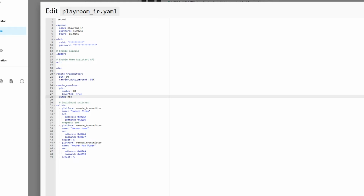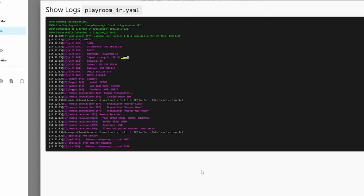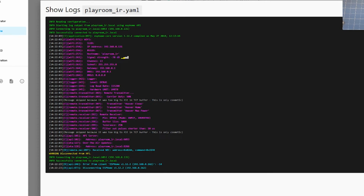So what I did was, as a first step, was to set this up like this. And technically, I don't need this code anymore. But what I did was I set that up, and then if I go to show logs, okay. So we can see that we're connected to my Wi-Fi, and then we have this. So if I enable the overhead where we've still got this, and then if I press the clean, what you can see there is that first line come up, and it's brilliant that it only shows one entry. So we have the address and the command, and we know it's an NEC device, and that corresponds to exactly what we need to do. So what you can do is, I just opened a notepad window, pressed the button, so that was clean, copied this whole line into notepad, and then went through the buttons one by one that I have.